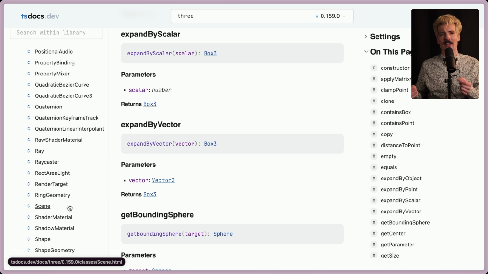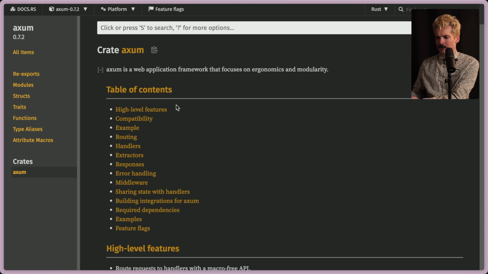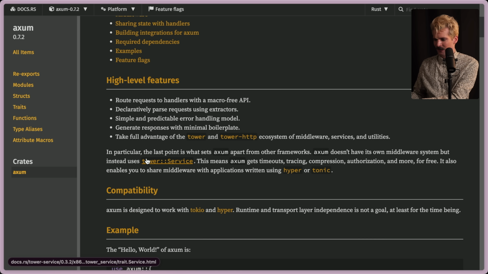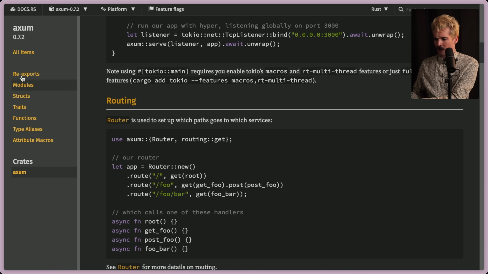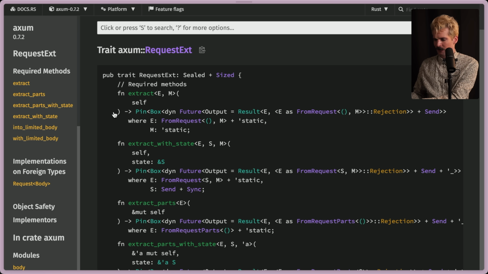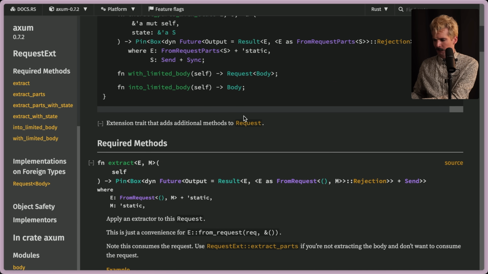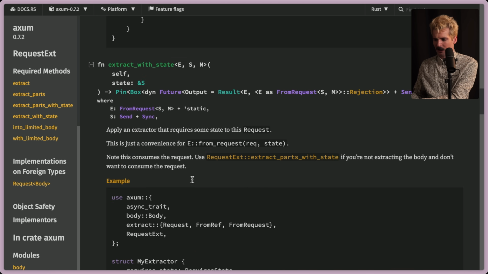Most other strictly typed languages have had tools for this type of code gen for docs for a while, but now TypeScript does too, and it's a hobby side project by a random developer. And I think that is so cool. Here's Axum, a popular web framework in Rust. And here we can see, once again, their actual documentation, but also the documentation of all their types. We can go through here and see the type, how it's defined, required methods, all the stuff.